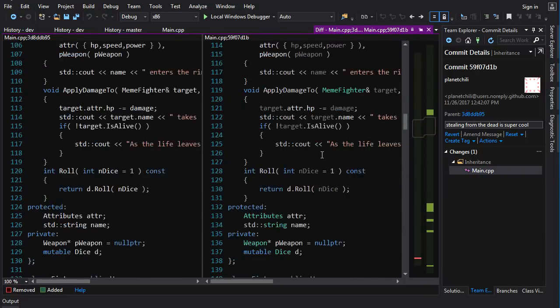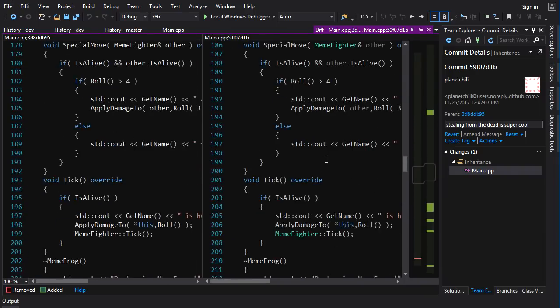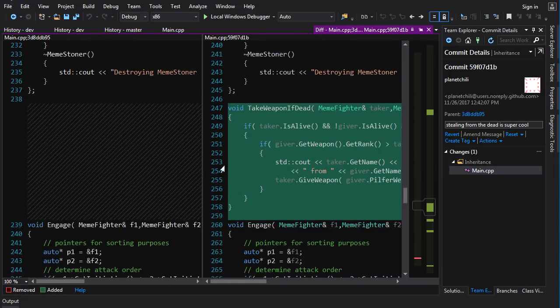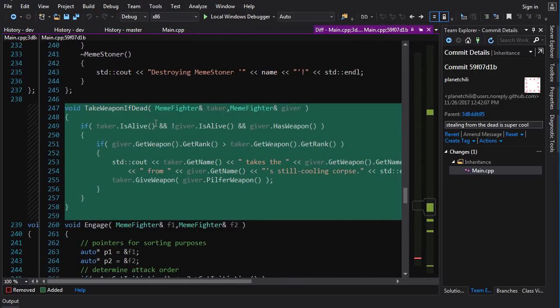So we got a couple of these const functions here, just information functions, and then we are going to implement this one here. Take is just a free function. Take weapon if dead. So it takes two references, the taker and the giver. And what we're going to do is we're going to check to see if the taker is alive and if the giver is dead. And if the giver has a weapon, then we've passed the first stage.